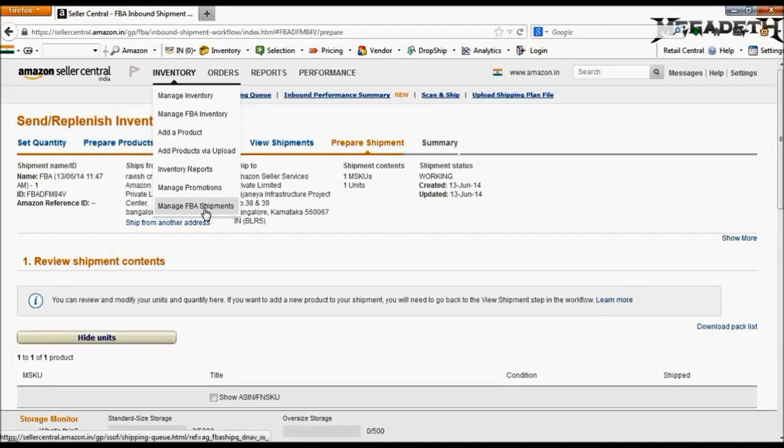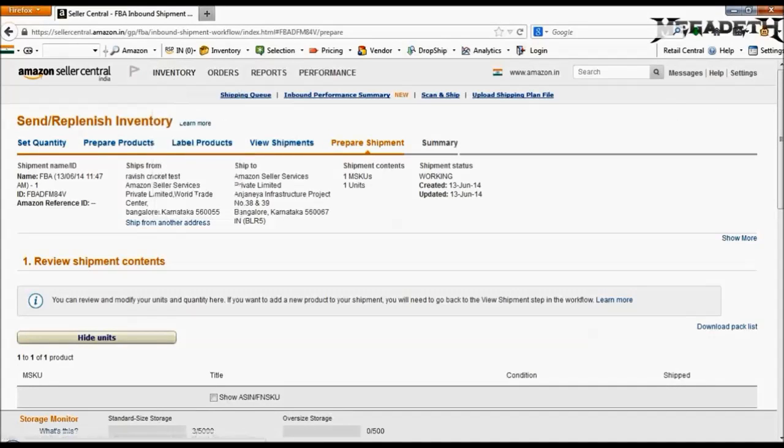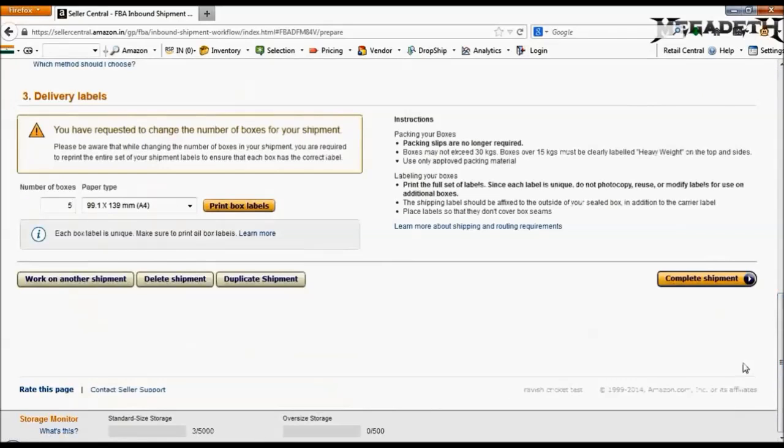Once you have done that, take the appointment and then finally click on Complete Shipment. Please note, if you click on Complete Shipment without taking these boxed stickering, you will not be able to get the printout later. So make sure you take enough copies and only then click on Complete Shipment.